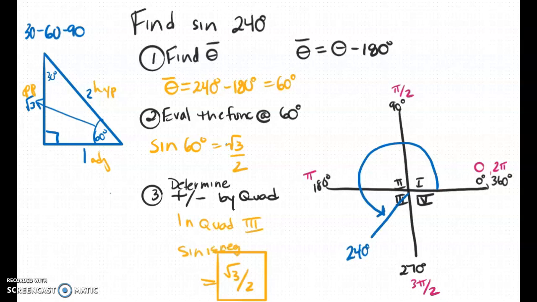And the other stipulation here is if you had an angle that is negative, the first thing you'd want to do is find the coterminal angle. So I'm just going to put that up here. If the angle is negative, find the coterminal angle. Finding the coterminal angle is finding an angle that is 360 degrees away, that is in the range of 0 to 360 to work with. All right, so that's our answer.